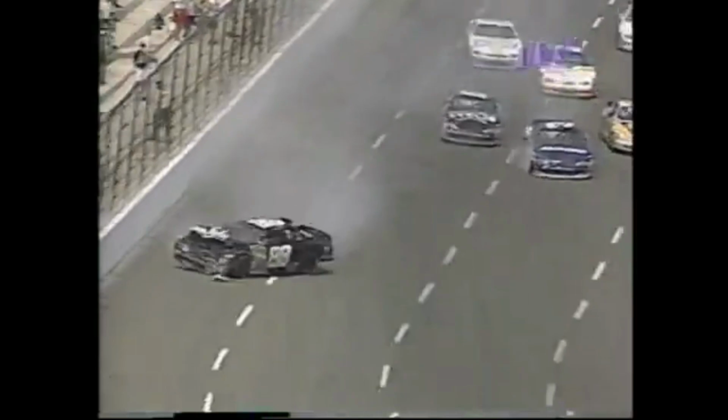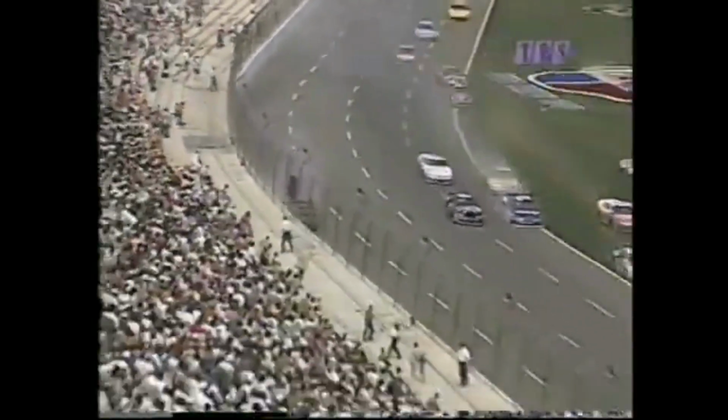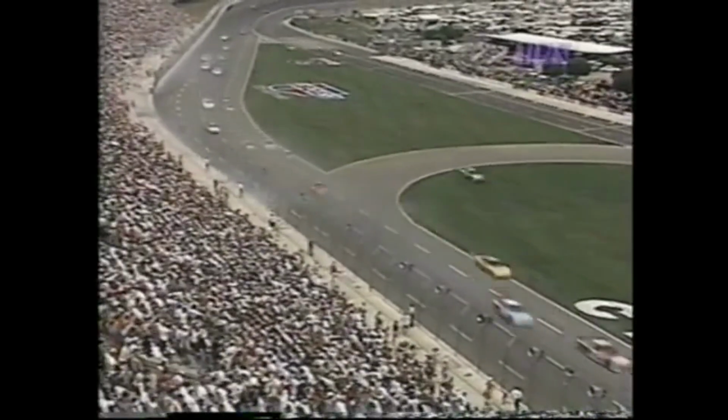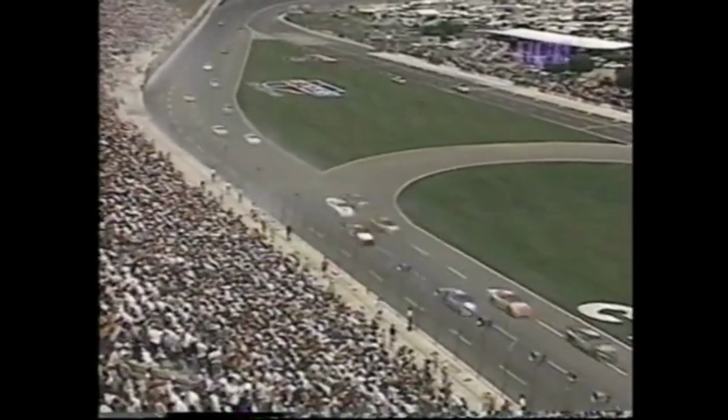And you watch what Dale Jr. does. Oh, no, they make contact there. Good grief. Kevin Schwantz. Mark Martin just gave him a little tap, and away he went, head on into the wall with number 88. That one's a wipeout. Dale Earnhardt Jr. has a lot of damage to the right front corner of his car as he goes down into turn 1 there and starts off the racetrack.